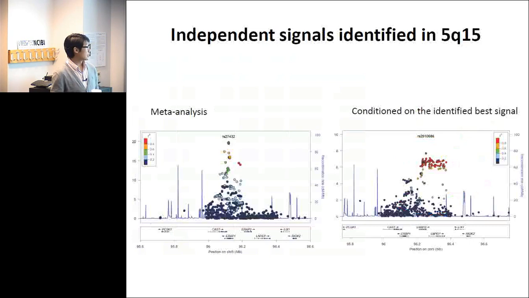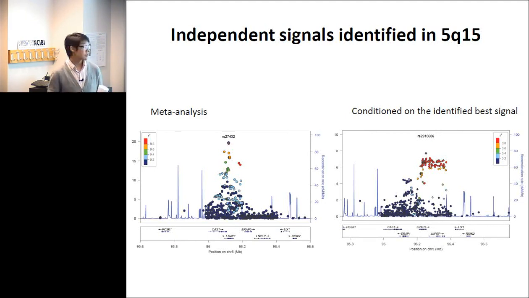This figure illustrates the value of the conditional analysis. This is one psoriasis-associated locus at ERAP on chromosome 5. The ERAP gene trims the peptides to be presented, so that those trimmed peptides could be presented by the HLA gene on the cell surface. This is the meta-analysis result. We could see there's no signal, and then we condition using the best signal, the imputed genotype, as a covariate, and then we see the secondary signal there.